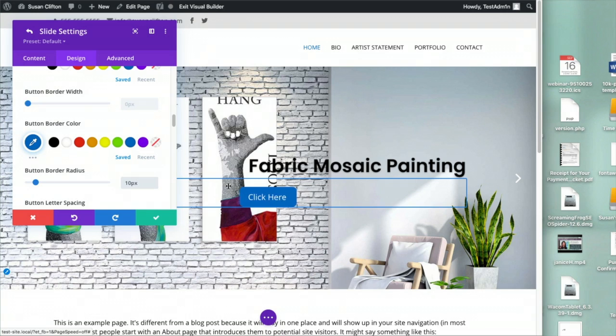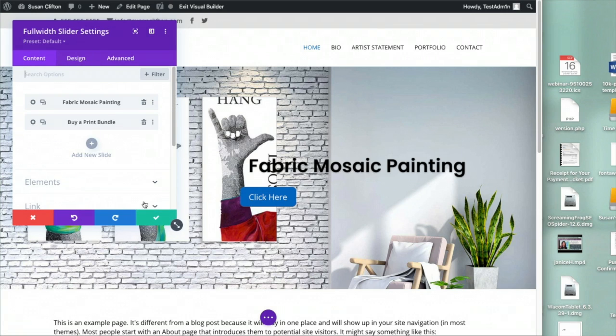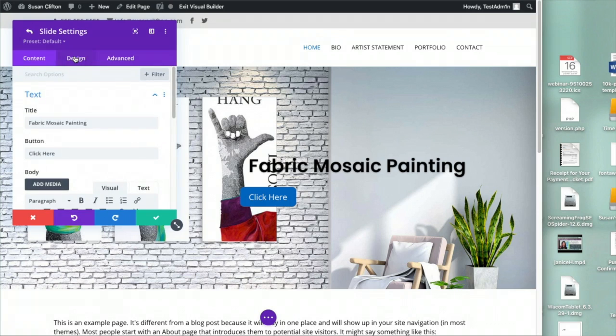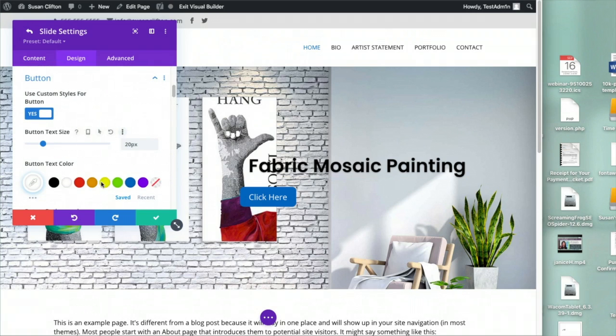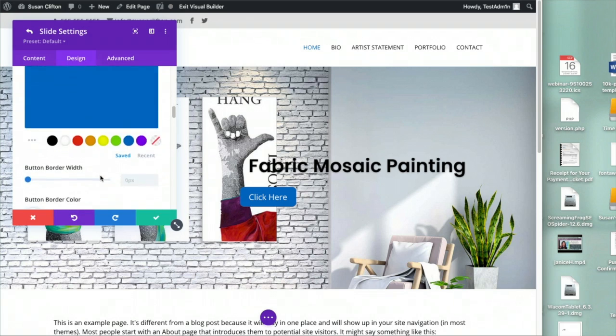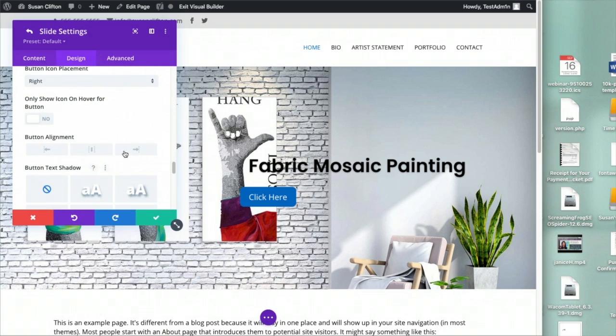In this case, I can choose even a different color, but right now we're just going to leave that. I also wanted to, on my button, align it here. There we go.